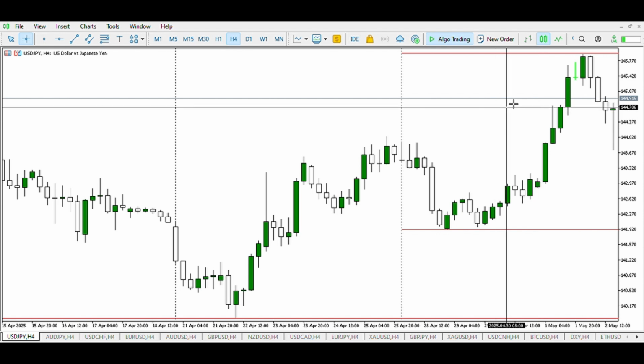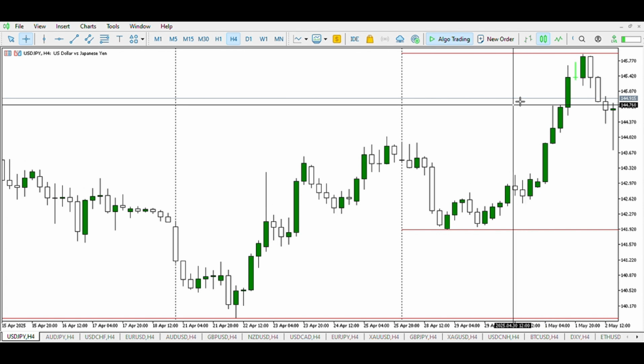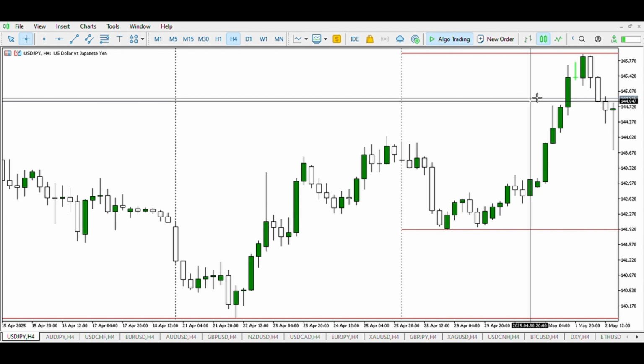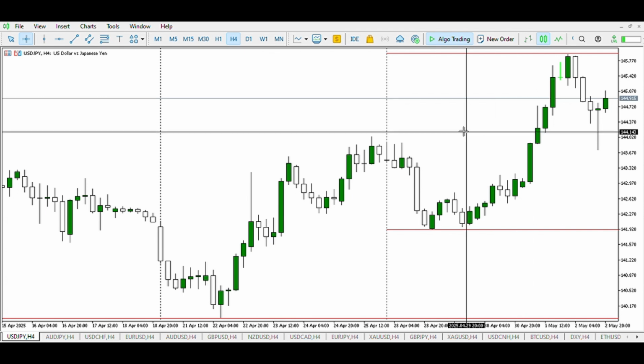And we need to know that there are two kinds of strategies, which is the trend following strategies and the counter trend strategies. So this strategy is basically a counter trend strategy. Therefore, we are going to be looking out for liquidity zones, which are support and resistance zones, to have a feel and an idea of how price is probably going to react at these zones, so we can have an outlook of the market for the week.